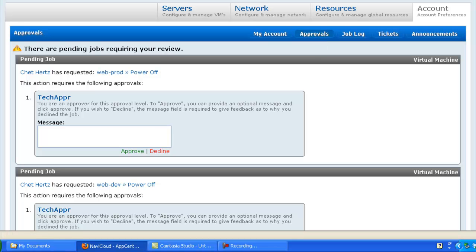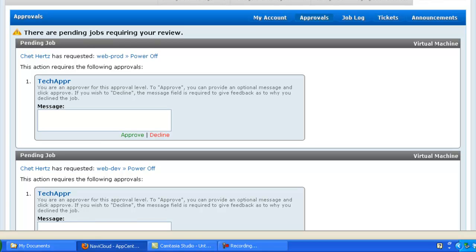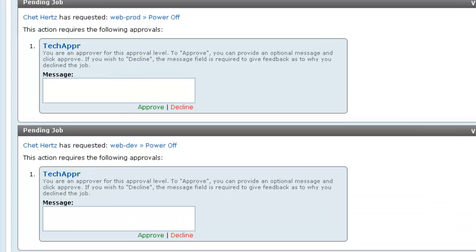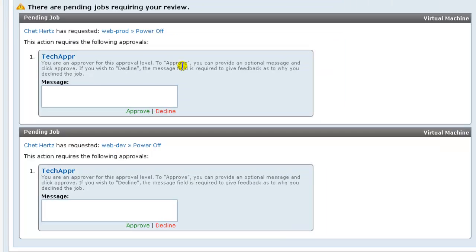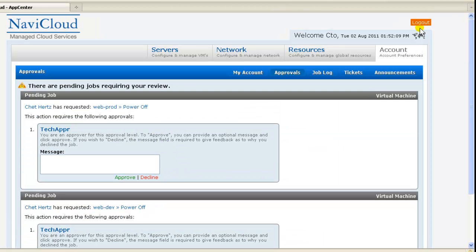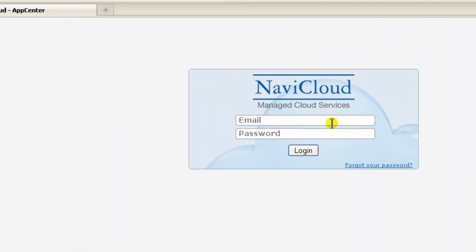We're not going to approve anything as CTO, but we do see on the approvals screen of the account tab that the CTO can approve for both the web dev and the web prod power off request, which is part of what we intended the RBAC configuration to do. We wanted the Chief Technical Officer to be able to operate in both the development and production environments. But for now, we'll log off as CTO and log in as the development engineer.